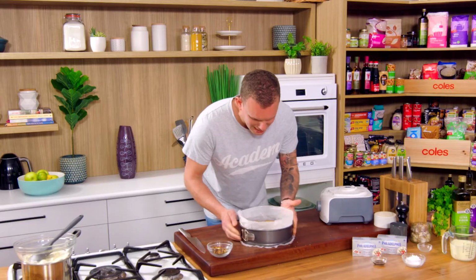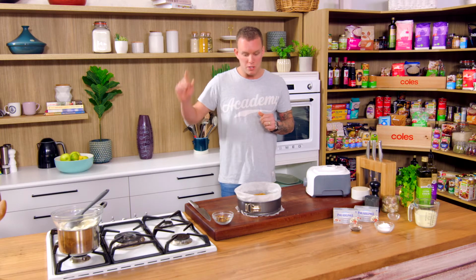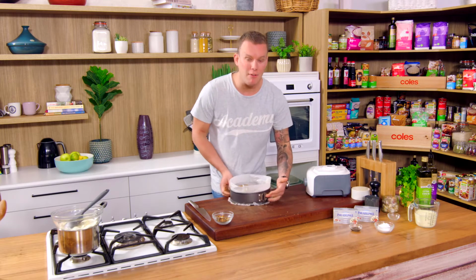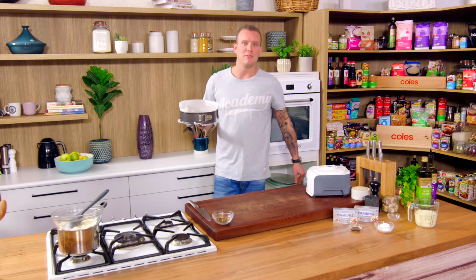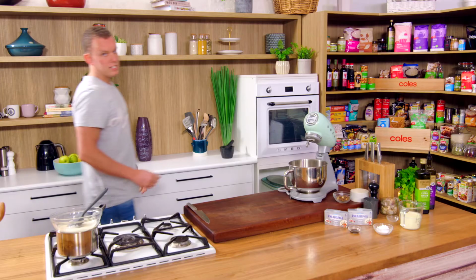So I've got our biscuit base set in there, nice and high up on the side, so it's gonna encapsulate that beautiful white chocolate cheesecake filling. So I'm just gonna bang this in the fridge for about half an hour, just to let the butter set up, and while it's in there, we can work on the cheesecake filling. All right, so the base is setting nicely in the fridge over here.